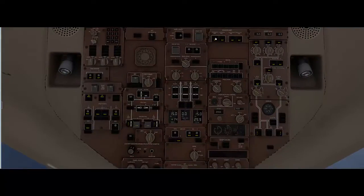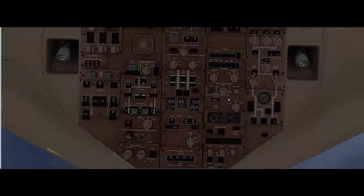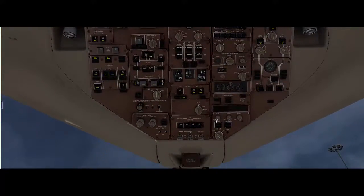So coming down the next panel, lights: window heat is on, no smoking and seatbelt signs on. Okay, pressurization to auto 2. And then there's cabin charts and dome lights, we don't need that. Logo we can turn on, and the flight deck door is locked.